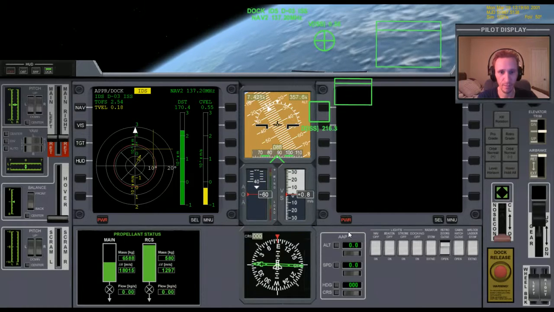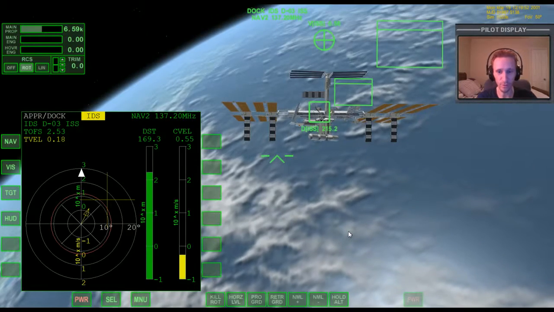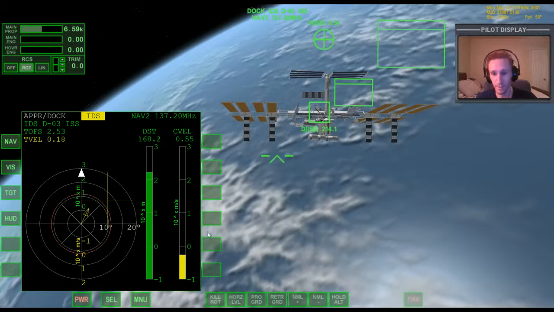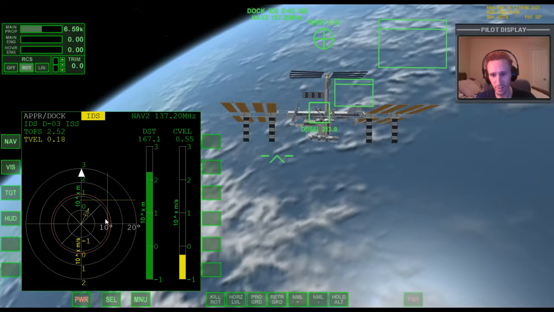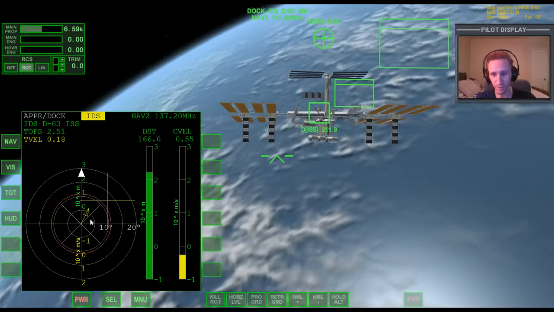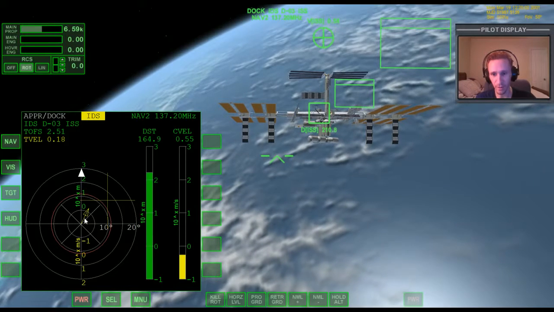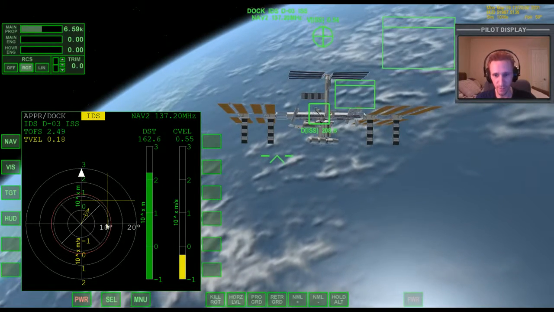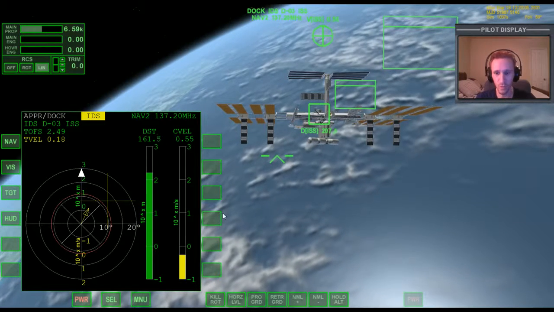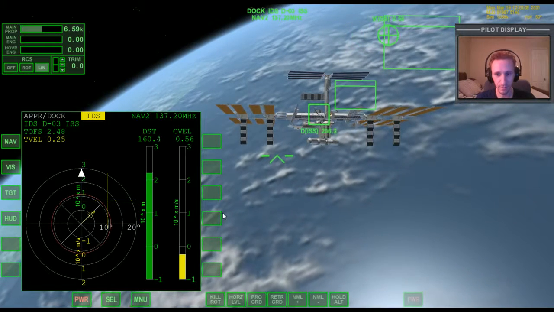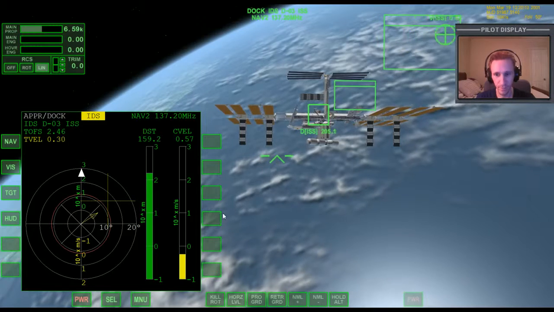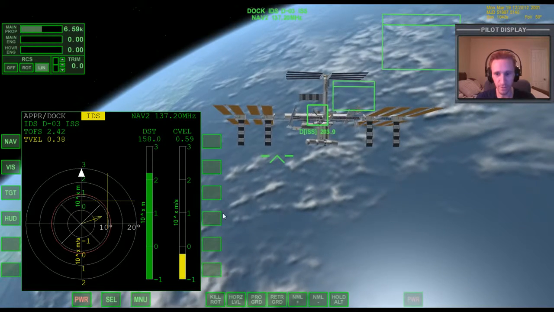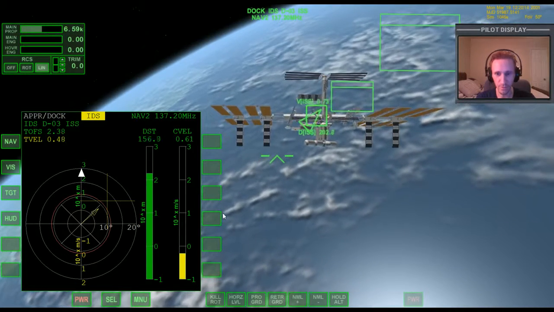Nose cone open. Now we got the audio alert, the nose cone's open. So again, we need this yellow crosshair to be in the center, and this yellow arrow points where we're currently going. If we want this to get to the center faster, we translate to get over there. So I'm putting in a little bit more translation in two different directions.